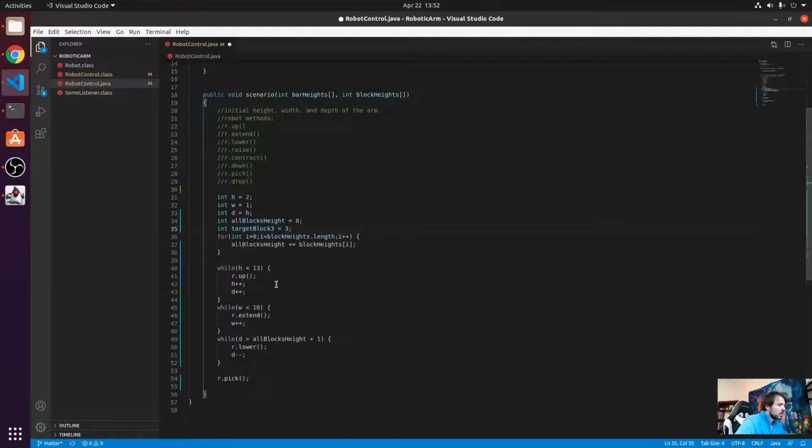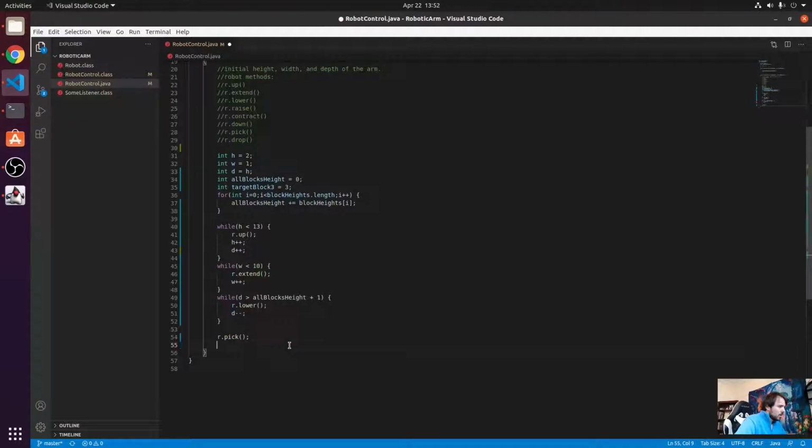the first block goes. And so after we pick it up, we are going to raise the bar first, if it needs to be raised, the drop bar.